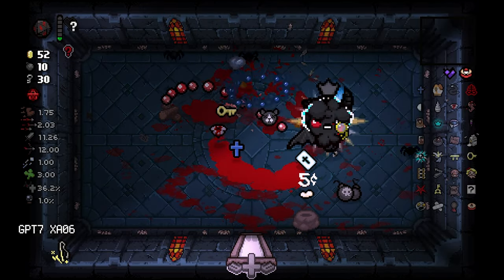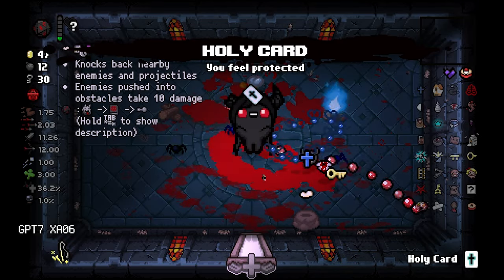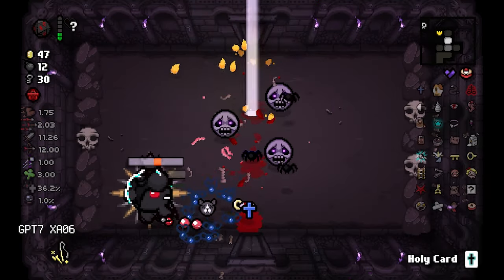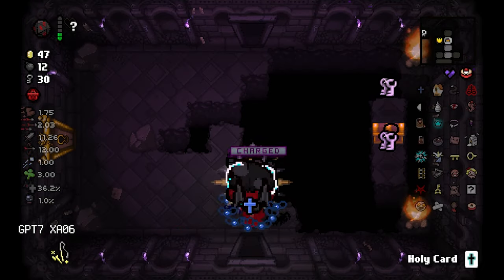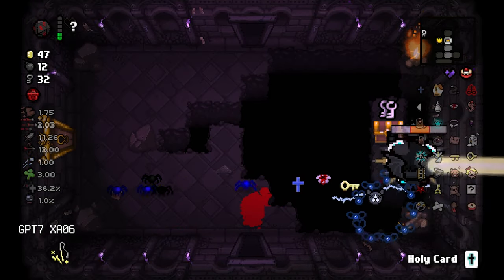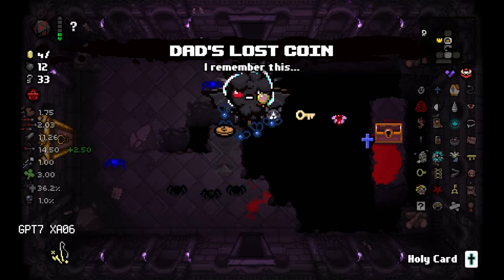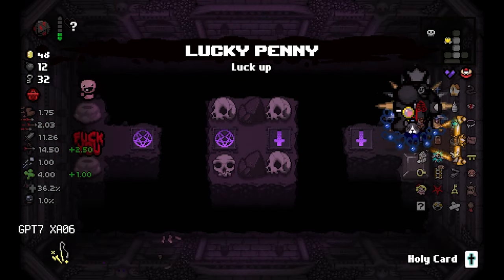Nope. You're going to give me Butterbean, which I can't really do anything with. Whoops. Well, I guess I have this now. I would like to know how much health I have. I know we're at full. I have no idea how much actual max health we have, though. That lost coin is fine. A little bit of luck there.